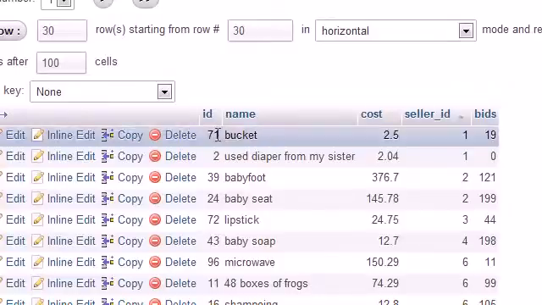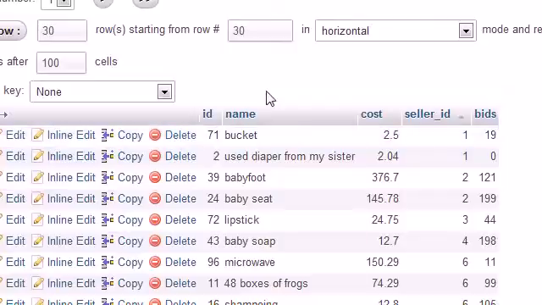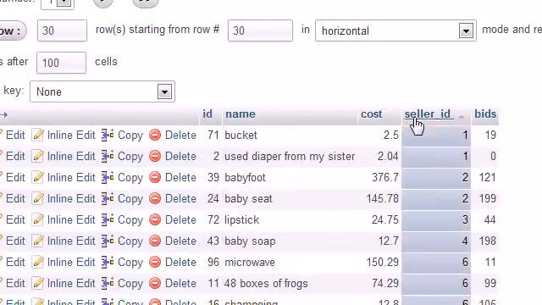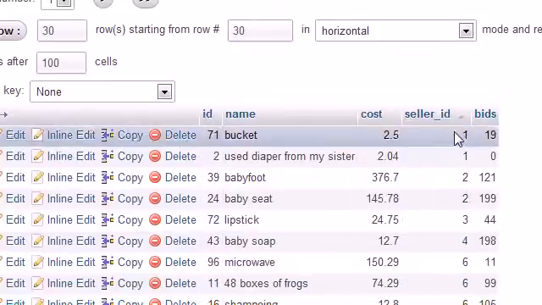Therefore, whenever anyone is bidding on your item, if they win it they know where to send the money, or they know where the item is coming from to calculate shipping cost. So we say, okay, that's going to be a problem. You're telling me that I have to redesign my entire items table to include the seller's name, address, and zip code on each row? Well, check this out.